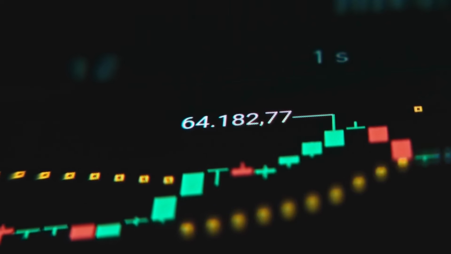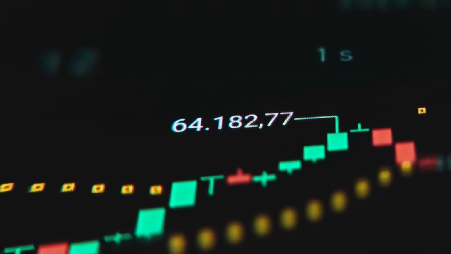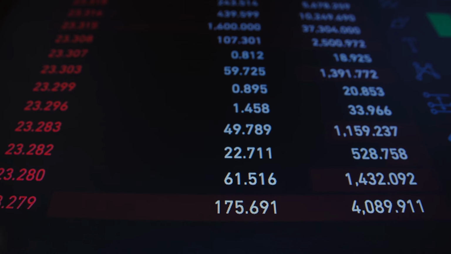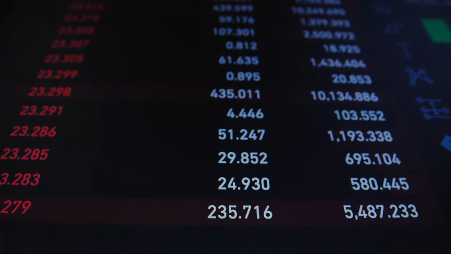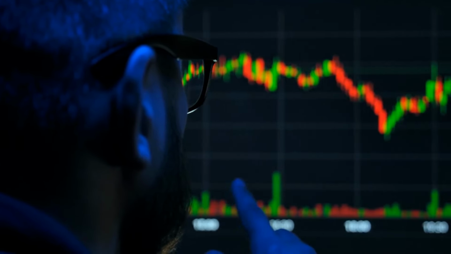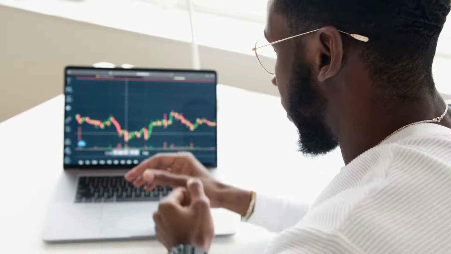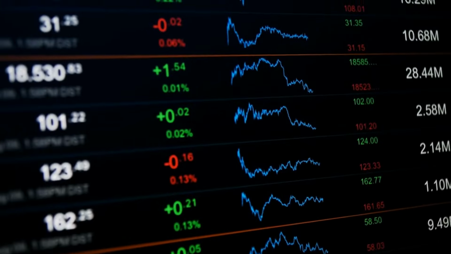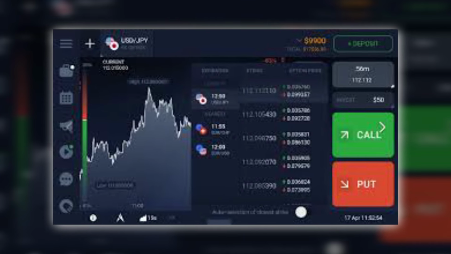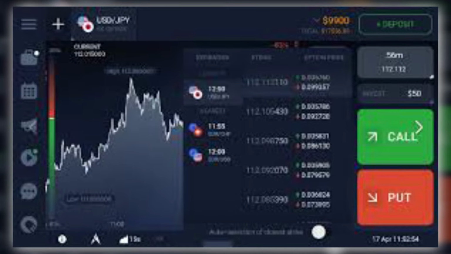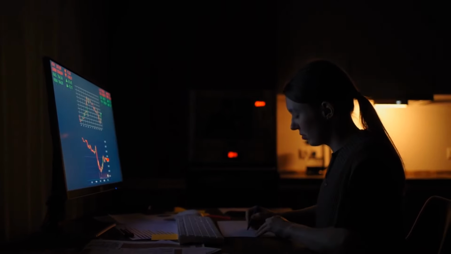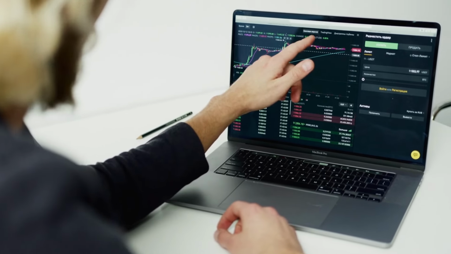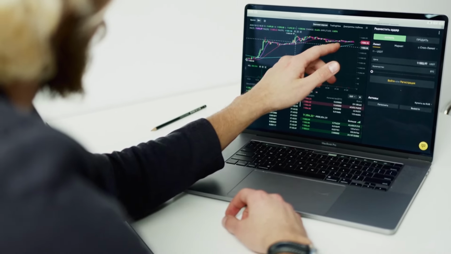However, it's important to remember that options come with risks. You can lose the premium you paid if the stock doesn't move as expected. It's also crucial to understand the potential for larger losses, especially if you are writing options instead of buying them. So, whether you're looking to hedge against potential losses or speculate on the future direction of a stock, options can be a useful part of your investment strategy. But always make sure to do your research and, if necessary, seek the advice of a professional to guide you through the complexities of options trading.